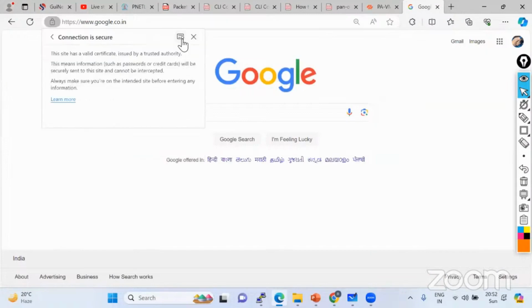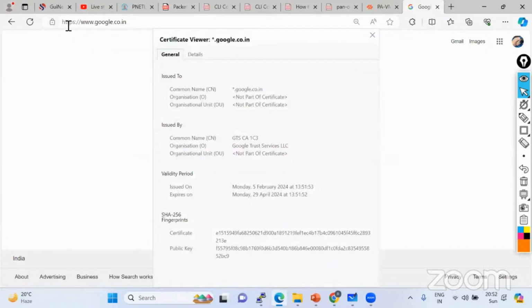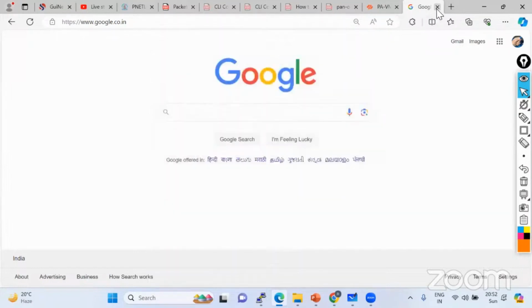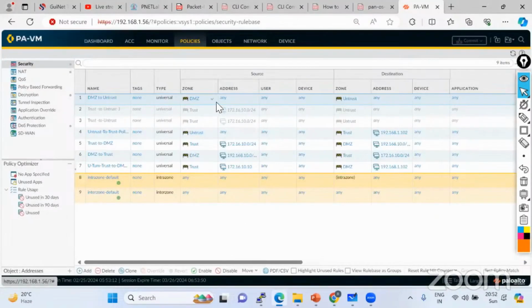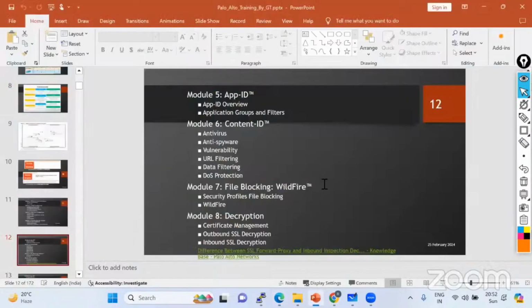So any communication happening on an HTTPS website, even the firewall is not going to recognize. Even if there is some virus, or some kind of data leak, the firewall is not going to understand. In a nutshell, in every environment all websites are HTTPS, and every transaction happens over HTTPS, so my firewall is not going to understand what is going on inside the encrypted format. To understand what is happening in my encrypted traffic, we have to open those encrypted packets. For that, we have to apply decryption. This decryption is going to play a very vital role.